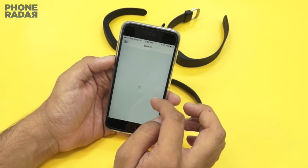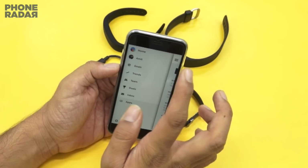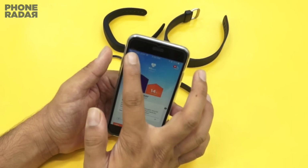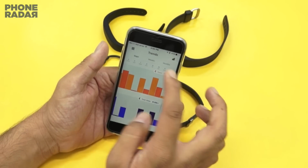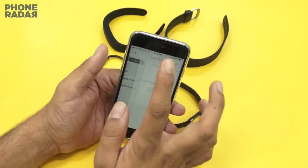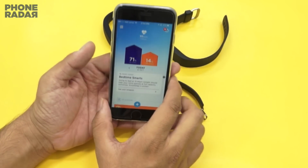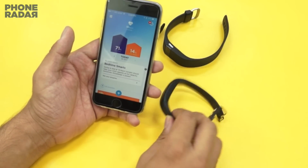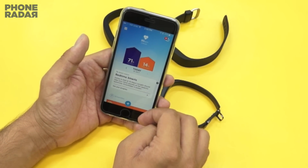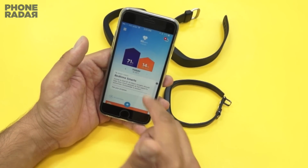And there is also something called duels, wherein you can battle with your friends, but sadly there are not many users who are connected with me on this platform. I have tried to add more friends, but there is a very limited number of people who are actually using this product, and that's where the issues come in. So one of the major reasons I don't find the product motivating is because there are not many community kind of features on the Jawbone app, and not many actual users use this product. So that's one of the biggest concerns right now.